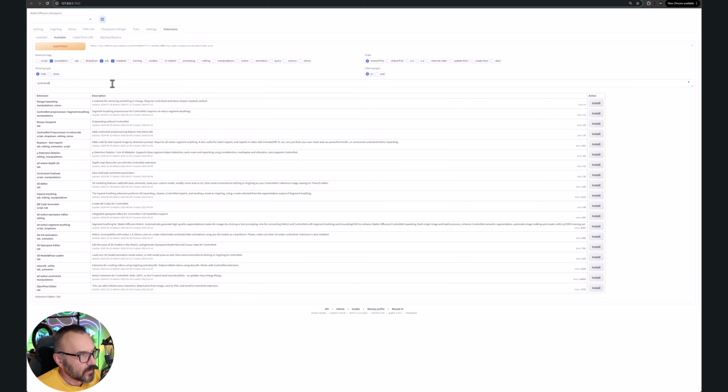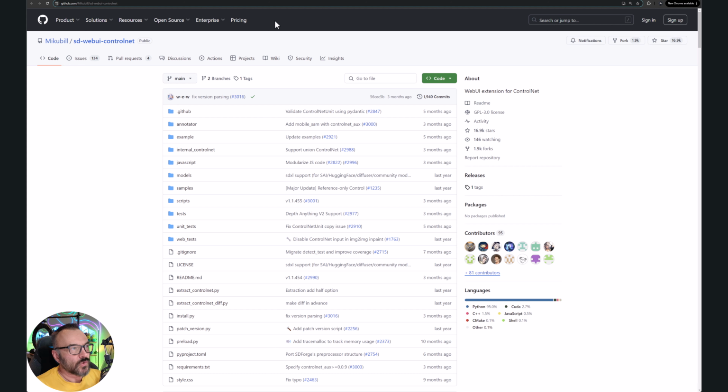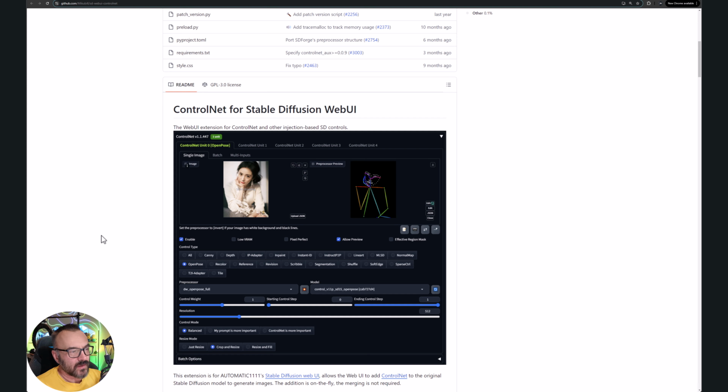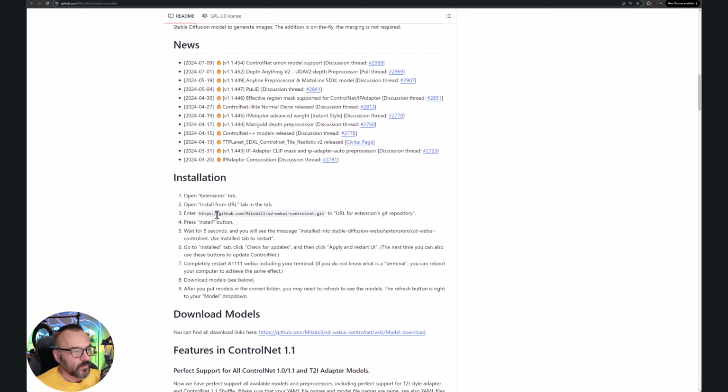As we're typing ControlNet, you can see right here we have different options for ControlNet. What we need to find is one specifically, and this is called SD WebUI ControlNet. Down here, it is a little bit old, so I want to be sure we found the proper one. If I'm not sure if it's right or not, I can go back to the text, click on ControlNet here, which is open in GitHub. In this case, I'll know that it is the correct ControlNet. Okay, again, it's Stable Diffusion, and they have the original. Nope, we want to install it.